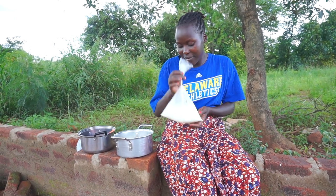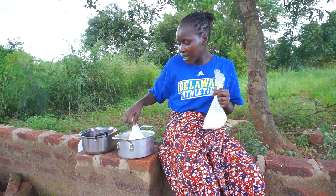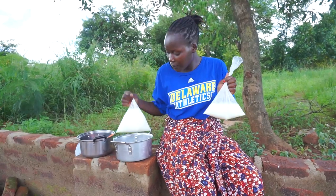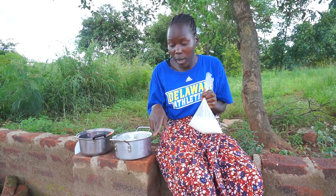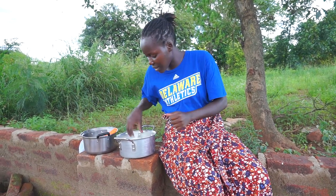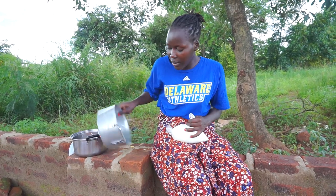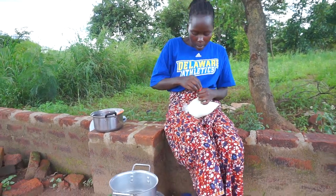So right here is fresh milk. I have packed them separately for a purpose, because I'm going to need both differently. So what I'm going to do first is to boil. Now let me first preserve that one. So all I'm going to do is just to put this here, is my charcoal stove, and right here is the saucepan I'm going to use for boiling.